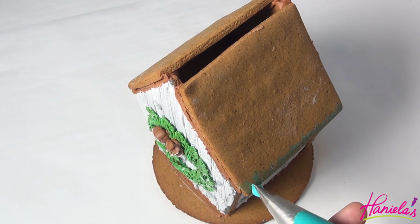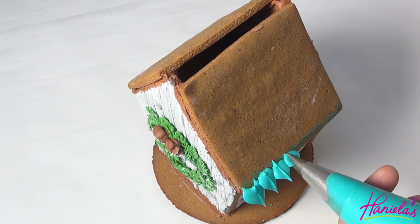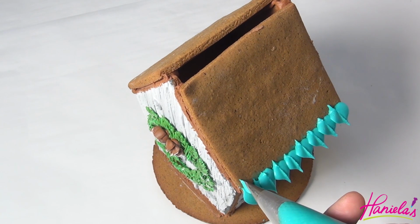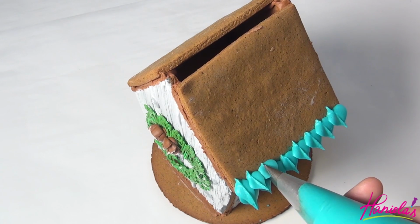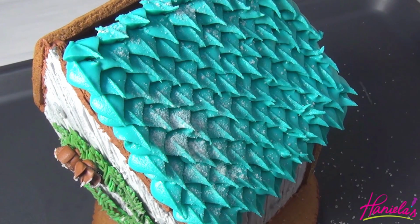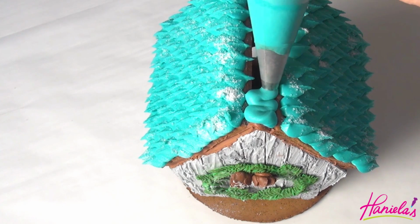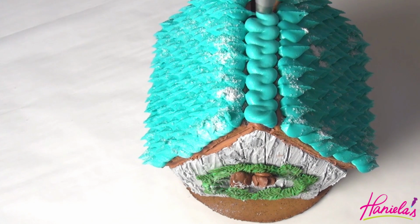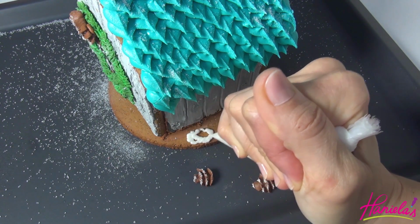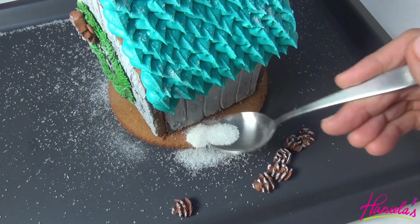To make the roof, I am using nice teal colored royal icing. Again, this is stiff royal icing, and I'm using a large leaf by Pink Tip. Now take white sanding sugar and dust the roof while the icing is still wet, and then you can repeat that on the other side. Fill in the gap, if there is a gap at the very top between two panels, with some royal icing and let that crust. To decorate the base, I just decided to add random spots of white royal icing dusted with white sanding sugar, and then glue pine cones on there.